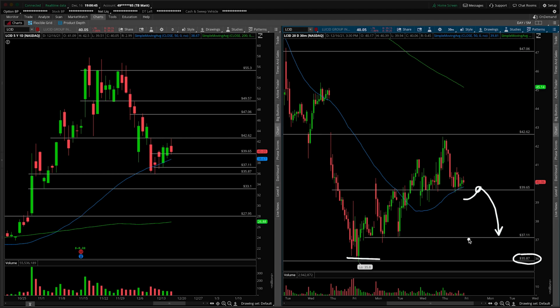That's the downside case. The upside case would be if we can poke back up into this very quickly, like the first two 30-minute bars, call it the first hour or hour and a half of Friday's session, then I would count that as a fake break, kind of like what we saw in here, the fake break in here as well. And again, that would still keep things bullish, but it really wouldn't give us an opportunity to get long in my estimation, at least from a risk-friendly perspective, until we take out this area.